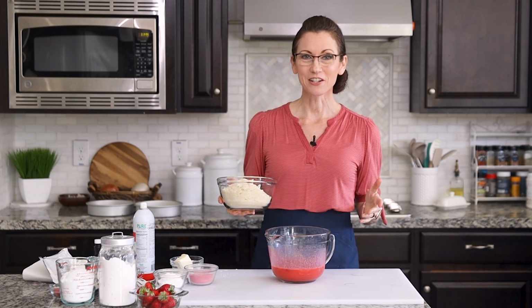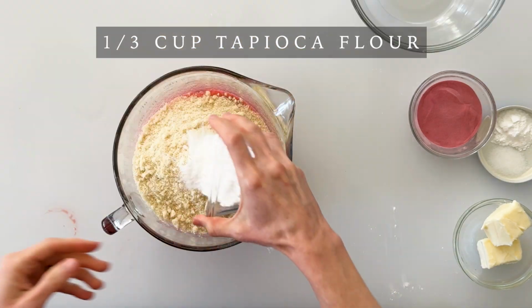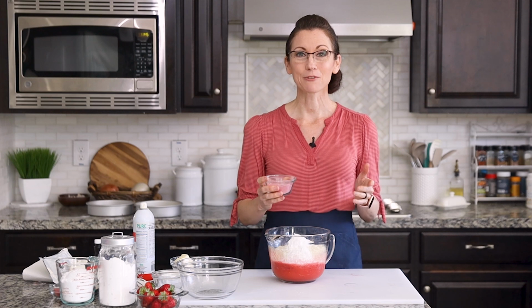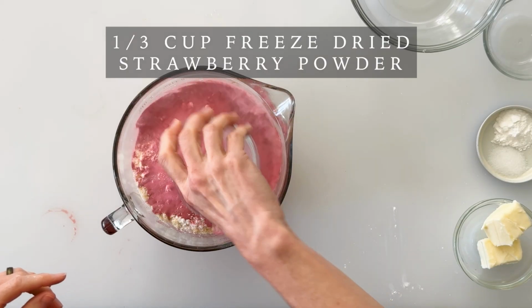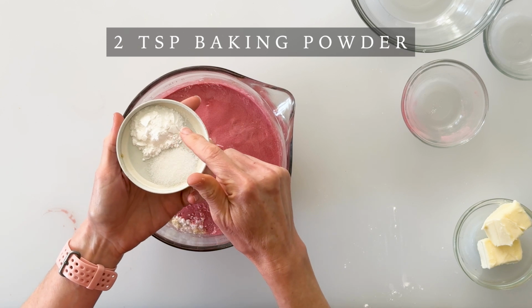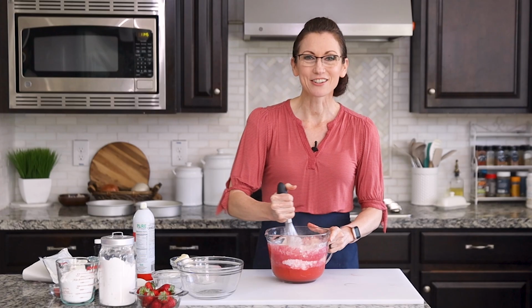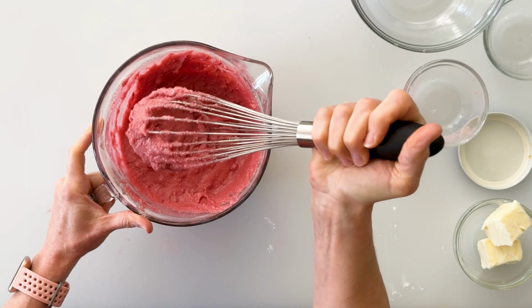And now we can add our dry ingredients, which includes 3/4 cup of almond flour, 1/3 cup of tapioca flour, and then to add even more strawberry flavor, we're adding some freeze-dried strawberry powder. So I'm adding 1/3 cup of powder to the mix. And then we're adding 2 teaspoons of baking powder and 1/2 teaspoon of salt. And then we'll whisk these together until well combined. And then we have this very beautiful and fragrant strawberry cake batter.